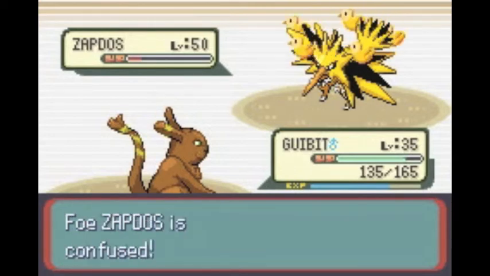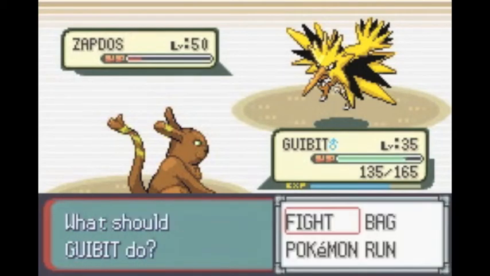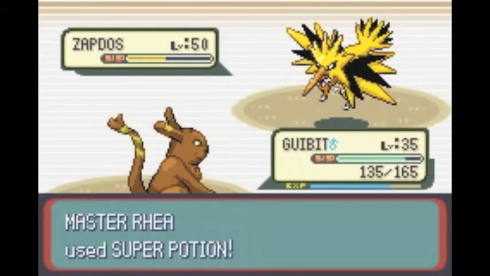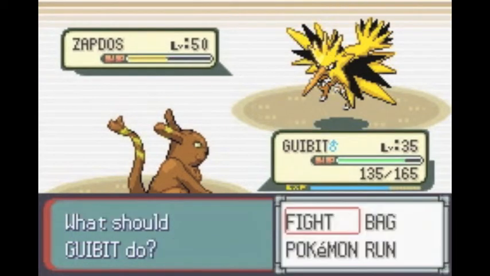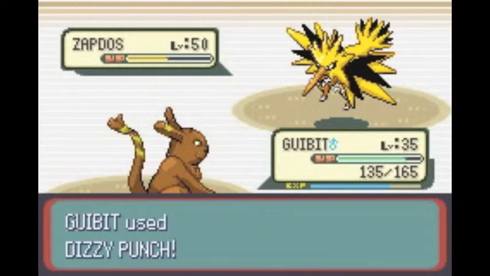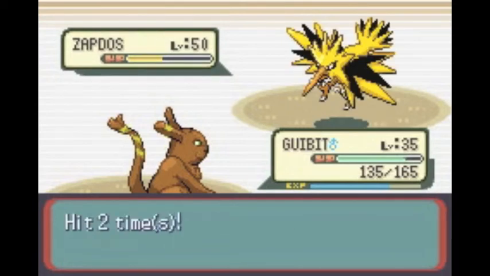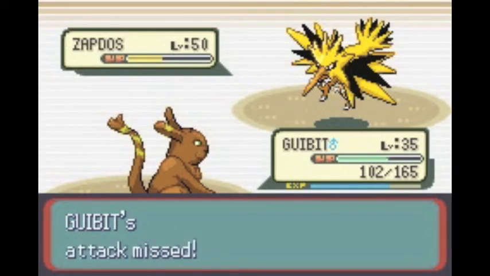This is probably the reason why I managed to win this, because I got a really lucky critical hit with Dizzy Punch here, which puts Zapdos at a pretty good amount of health to finish it off. I think I've used like 3 Tail Whips now, so that Dizzy Punch will do a decent amount of damage, but unfortunately Dizzy Punch only has 10 PP, and in fact this is 5 against Zapdos because of its Pressure ability, which makes me waste 2 PP instead of 1 at a time.